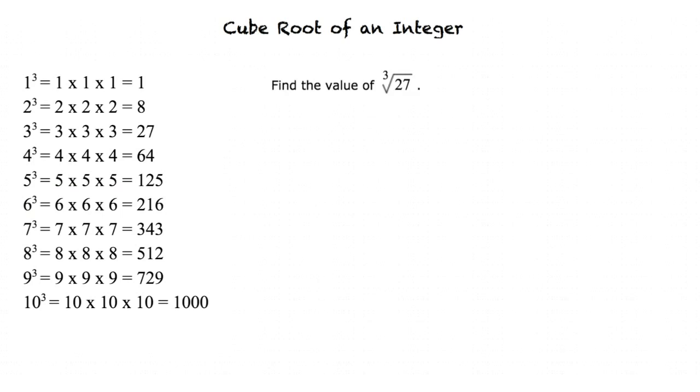In this example, we are being asked to find the cube root of 27. I can see from the table that the answer is 3. Yes, you'd be correct, but let's pretend we don't know that and practice defining a range and working backwards from there.